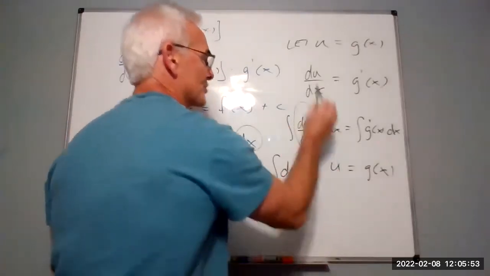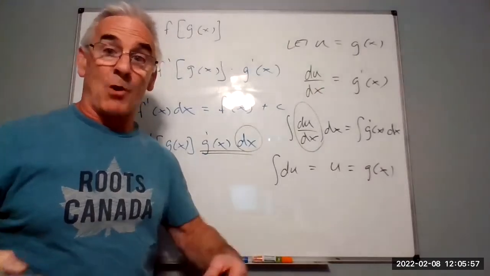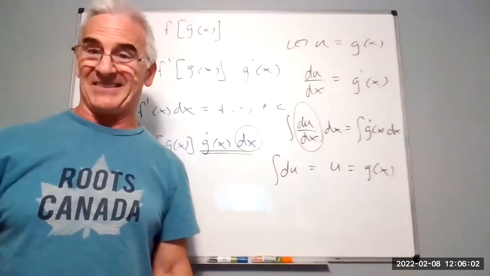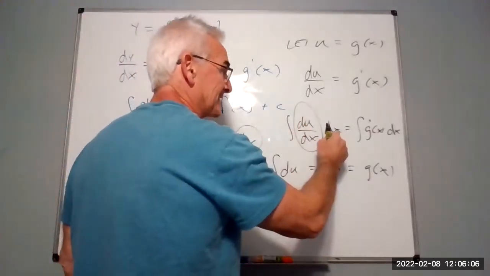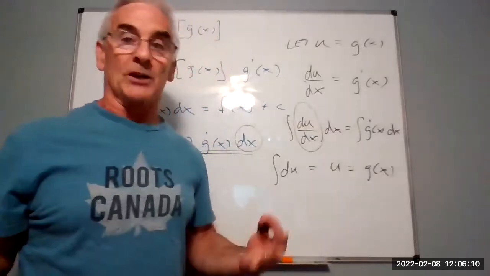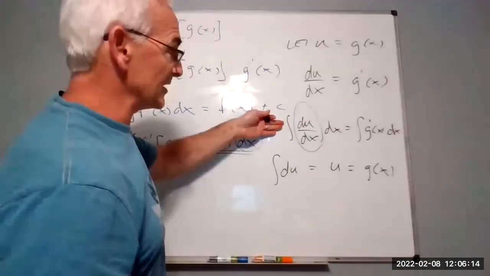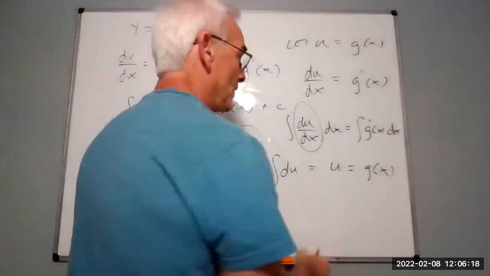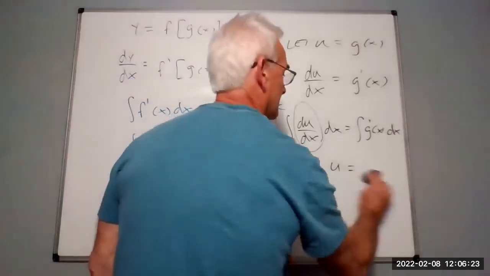This is a function. The derivative of u with respect to x is a function, but I'm only going to see u's. I'm not going to see any x's in that statement. I'm going to see u's. So when I integrate this with respect to x, it's the same as if I integrate du. dx's do not cancel. They are not quantities. dx is an instruction. But the result of this integration is identical to the result of this integration.